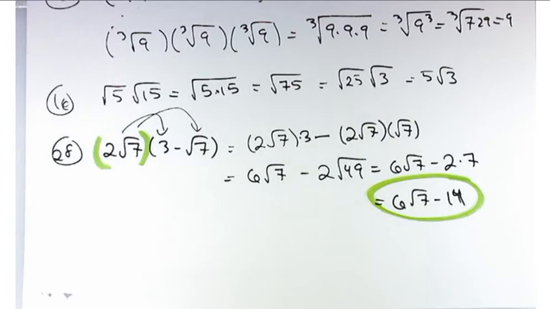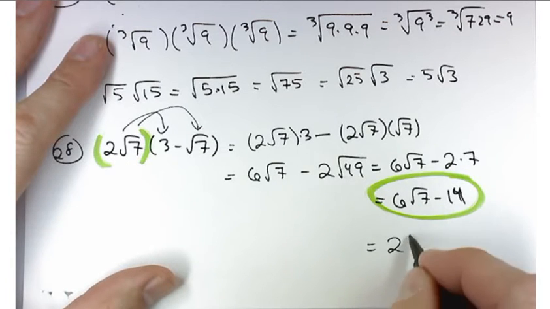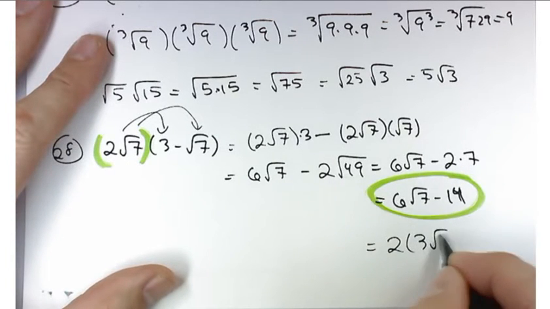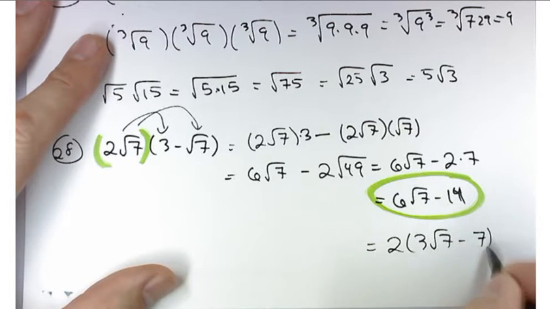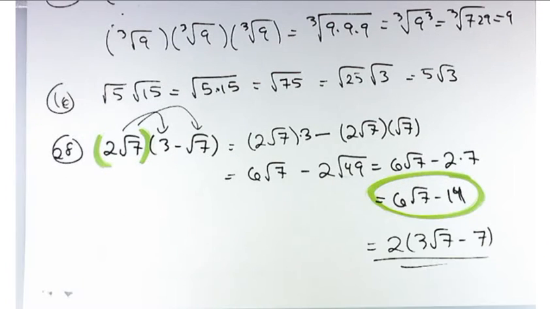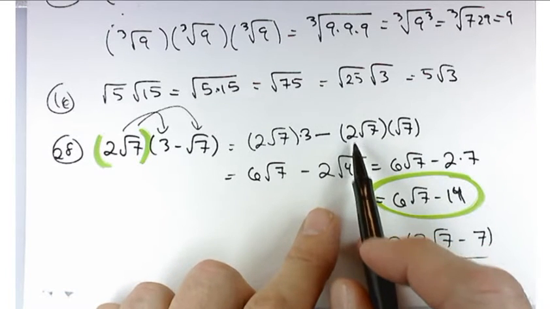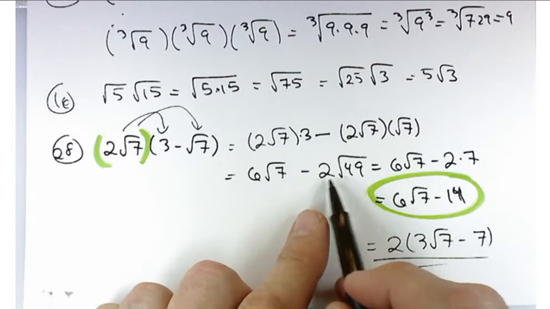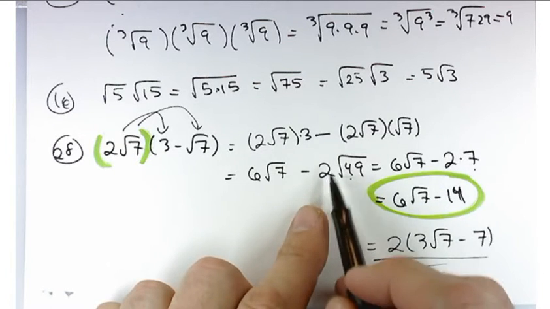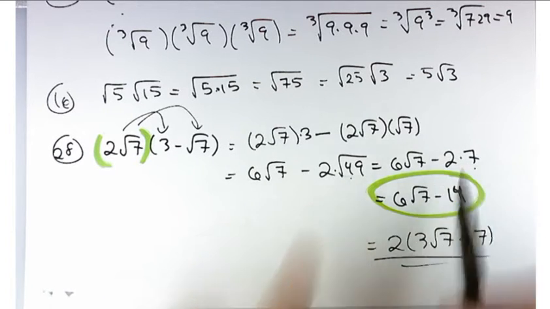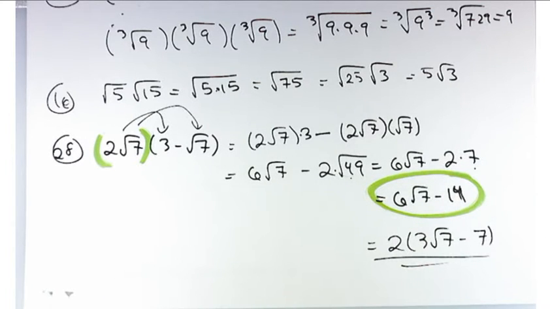So that's it. This is as far as you can go. I mean, if you're really dying to do something on this one, I suppose you could factor out a 2. 2 is the greatest common factor. 3 square roots of 7 minus 7. All right, but I'm not looking for that. I'd be very happy if you get down to here. Well, right here, what we did was we changed square root of 49 into a 7. So you had 2 times the square root of 49 is the same thing as 2 times the square root of 7. Anything else on 28?